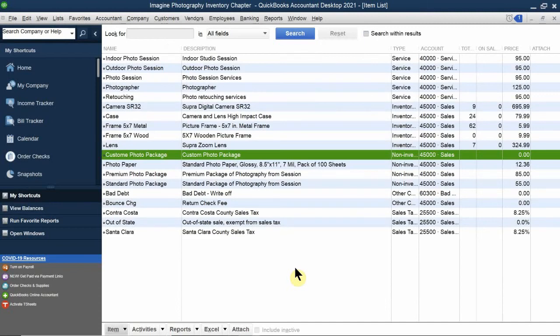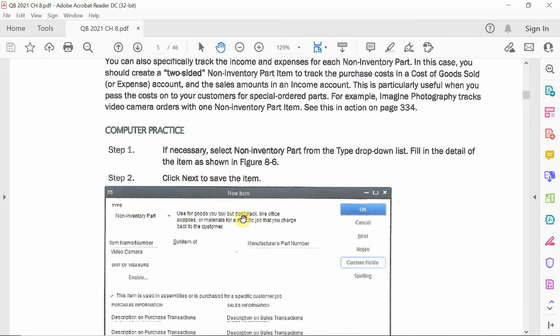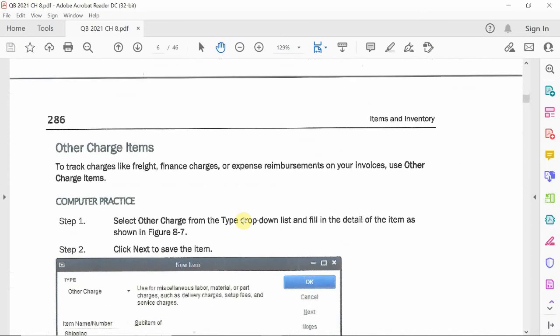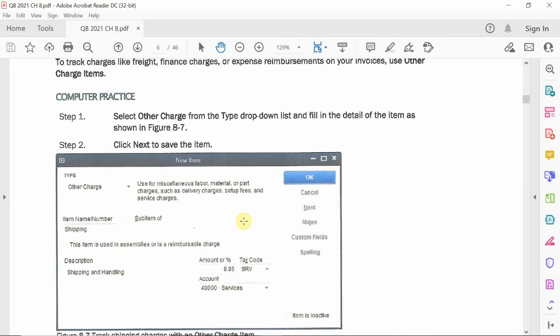Right? So that means creating your items is so easy. All you have to do is just fill out all the information that you need to create it. So once again, it's rinse and repeat. Same thing like building your account. It's rinse and repeat. So I'm going to go ahead and skip forward to everything after this because if you can create one, you can create the rest of them. So you can create another charge item, right?